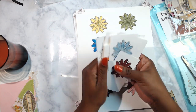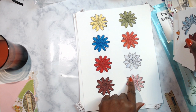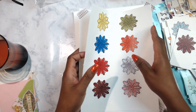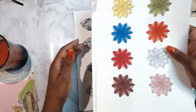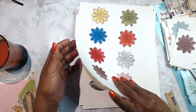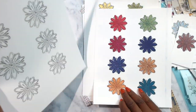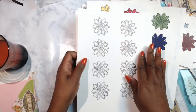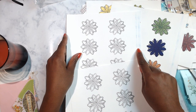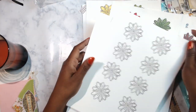And these are from the Doodle Flowers digital kit over at pleasantcreations.com. So if you look in the digital downloads, you'll see these. I forgot, I think it's 3 sheets of these, and they're different colors. You get some different colors and you get some blank ones also. So you can see this is when my printer was on the fritz, so I have a bunch of extra ones because I was test printing these out.